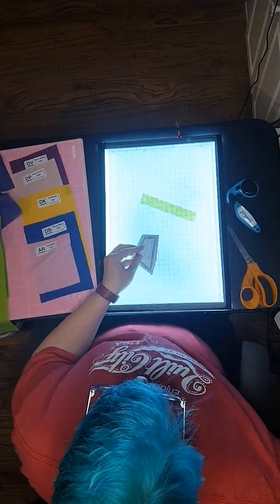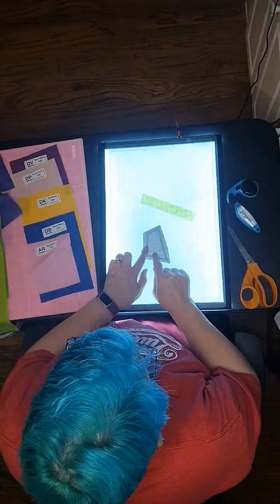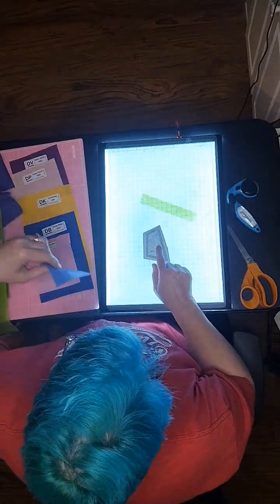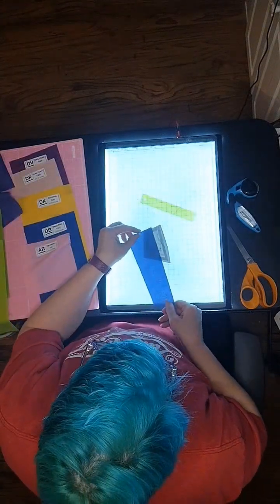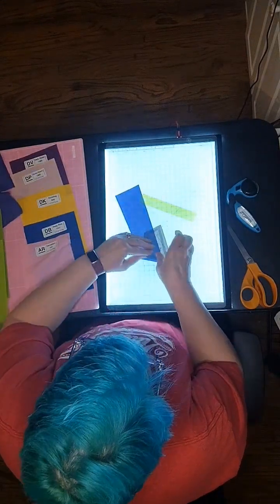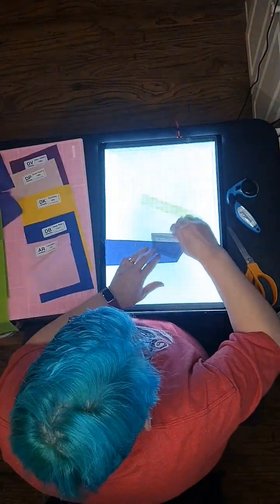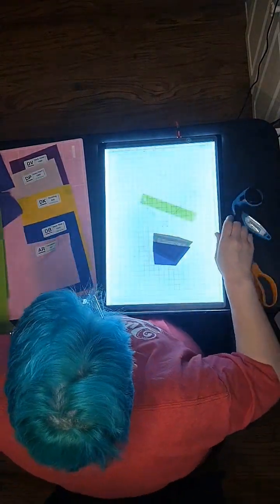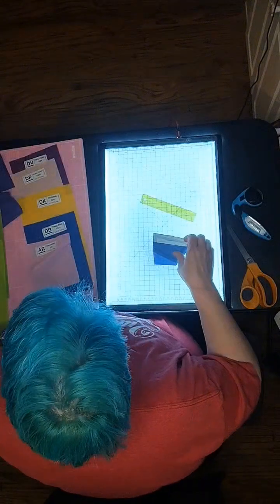Next one. Oh, we got two. Only one. So we need OP and LM. Now OP, remember that's the one that we had an extra piece that we cut off? Hey, look, it's plenty big for here. So I'm going to use this. That's why we don't throw away our scraps. So OP and LM.